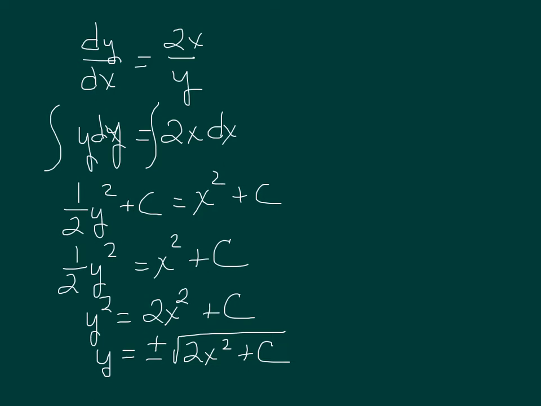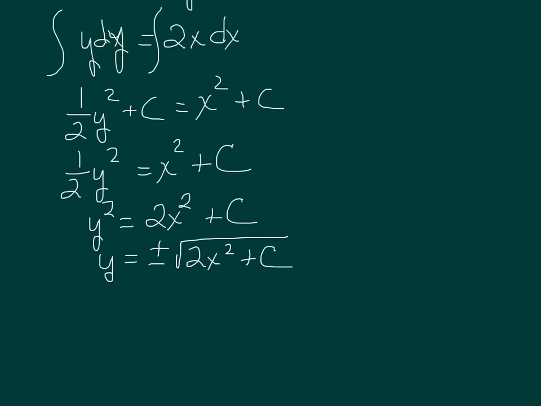The next part says, what if you were given an initial condition? And in that initial condition, y of 1 equals 3. In other words, when x is 1, y is 3. So I'm going to come back. It says -3. Does it? Thank you. Yeah, y'all need to watch me. I'm going to come back, and we can come back to this point since we have already got it this far, solve for c.